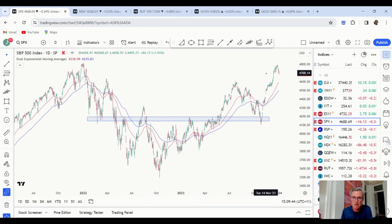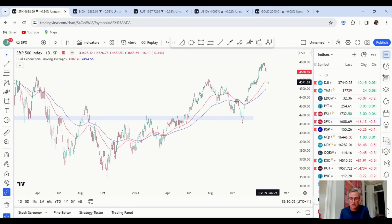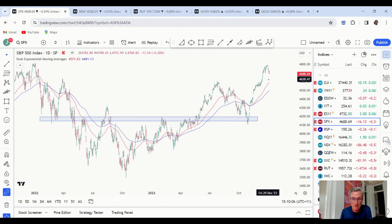Now, as I've been saying over the last couple of weeks, I don't think at current levels that the S&P 500 offers an asymmetric entry level. What I'd like to see at this point is how any potential consolidation plays out, and then make decisions from what we see in the price action rather than chasing stocks that have already run hard. The important thing to keep in mind is that consolidations form an important part of every healthy upward trend.